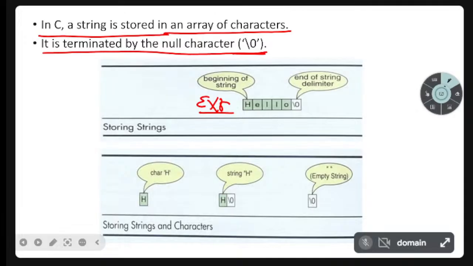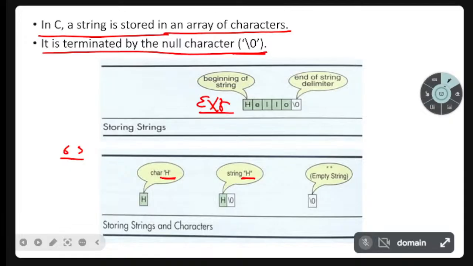Here a set of single quotes is used. Single quote means character. Remember that: in C language, we use single quotes for a character. For a string, when we use a set of double quotes, it is treated as a string. Here 'H' is treated as a character, here "H" is treated as a string. Remember, when we use single quotes it is treated as an individual character, and when we use double quotes, it is treated as a string.